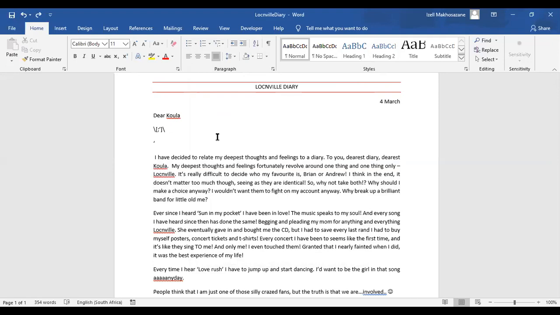Also, how to change the indents from the hanging to the first line, how to change it to hanging and also how to change it to the first line.